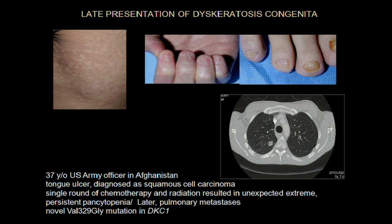So this patient, we showed, had a mutation in the DKC1 gene, which that protein product stabilizes the telomerase complex. Really critical, and that's what we see in children with X-linked, very severe dyskeratosis congenita. So this is the pediatrician's dream. This is late presentation of a clearly pediatric disease. Presenting in adulthood. By the way, this patient's bone marrow disappeared when he got a single round of chemotherapy. So he had underlying severe bone marrow failure, but it wasn't apparent at the time of diagnosis of his cancer.